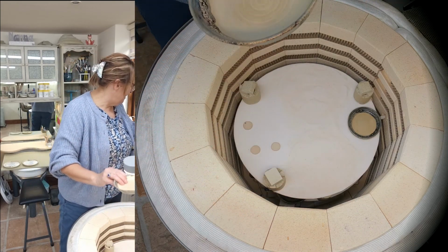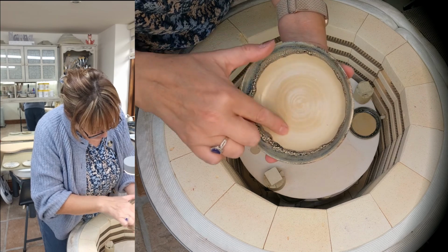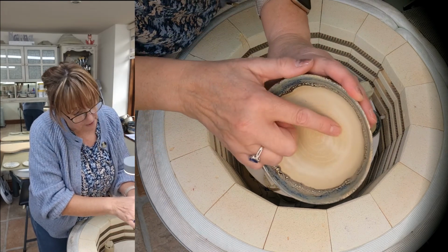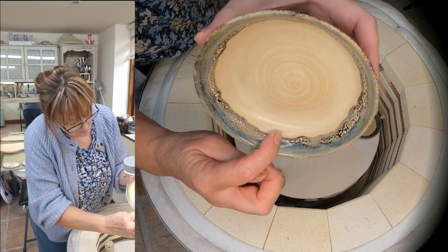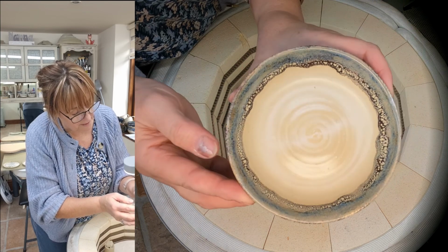I can see on here a little speckle there. I don't know if something must have dropped on it. So there's a couple of bubbles there and I wonder what those bubbles are for. Never had those before. Why would I have little bubbles like that? Can you see that? I don't know what those little bubbles are. But look at that. That's gorgeous how this works. I love this combo. Absolutely love this combo.